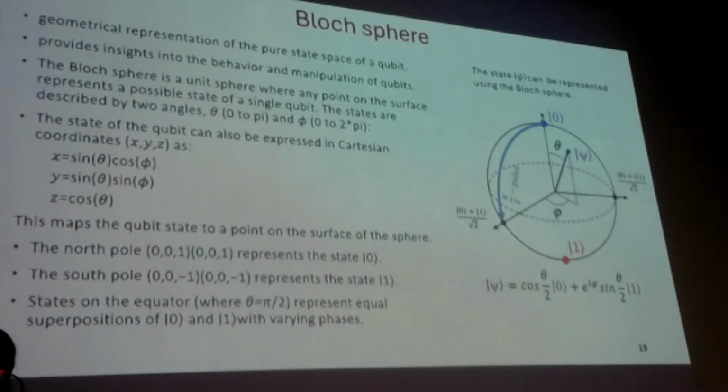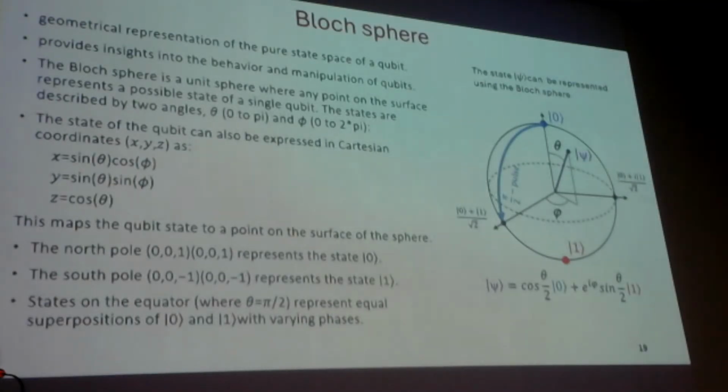Theta moves from 0 to pi only. You all know pi is 180 degrees, right? And phi will go from 0 to 2 pi. So 2 pi will be 360 degrees, a full round. So you can see that in that. Okay, so |0> plus |1> divided by root 2 forms the superposition. It's a value which is the superposition.